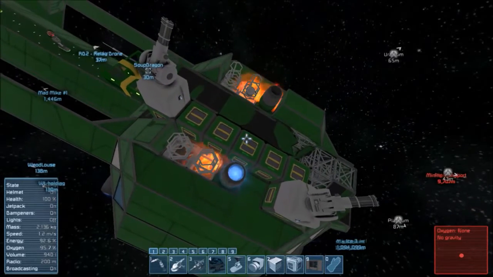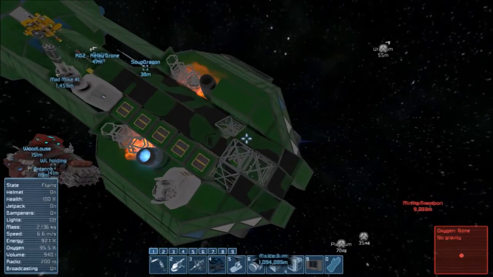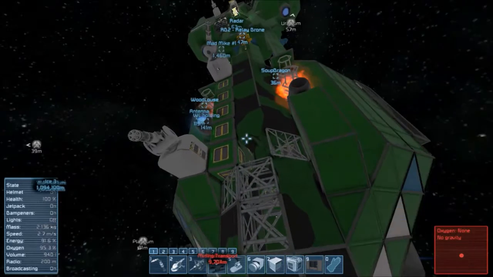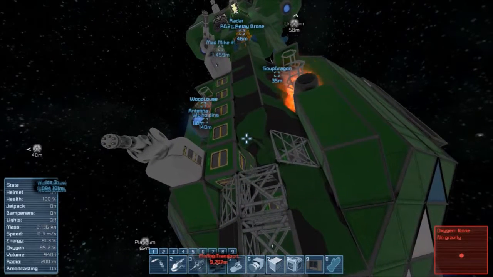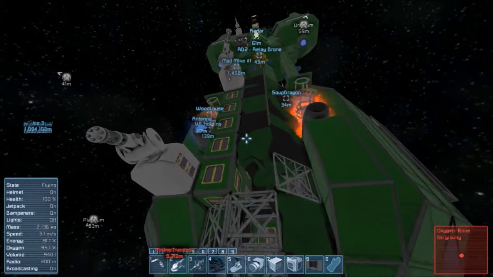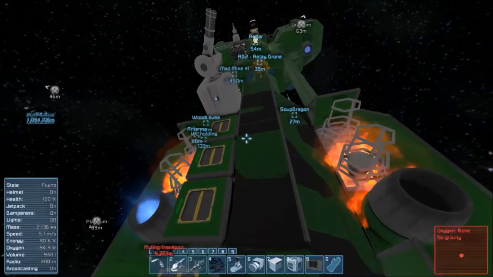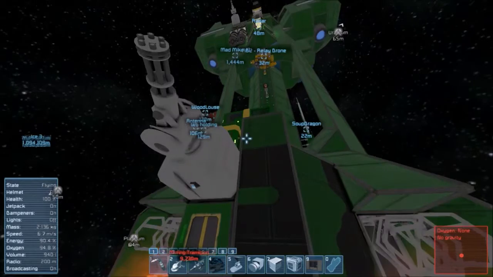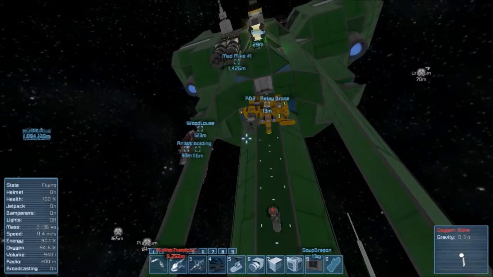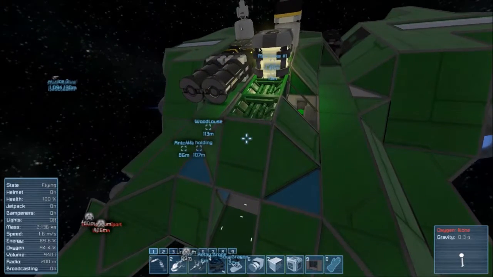What the even? Jesus Christ, how did... That's got to be a meteor hit. That's got to be a meteor hit. There's no way the turrets can get the angle to do that. And that looks fairly close to the one I saw actually hit. Solar panel damaged.